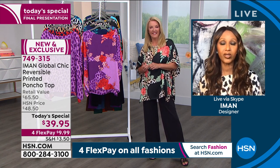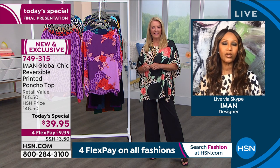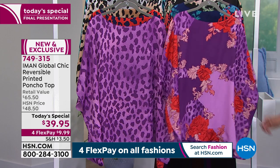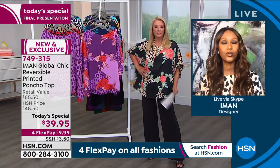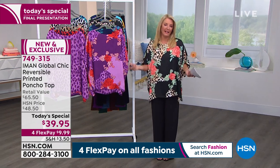It really fits all our lifestyles. And as we've said, we're all starting to travel again — cruises opening by July 4th. You get a palazzo pant, Bermuda shorts, and a skinny denim, and you have two tops to travel with. Easy to care for, doesn't wrinkle, machine washable. I have to say this is the best product we have done so far this year — I 100% agree. The price ends at midnight tonight, so don't wait any longer.